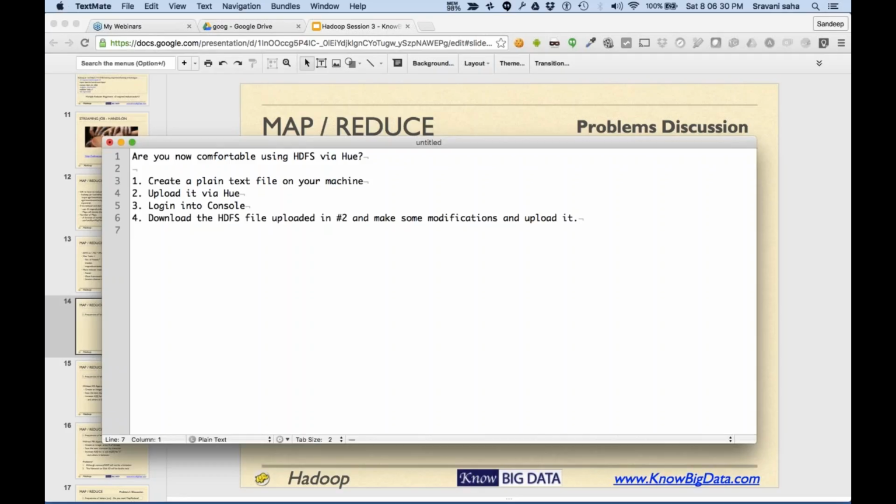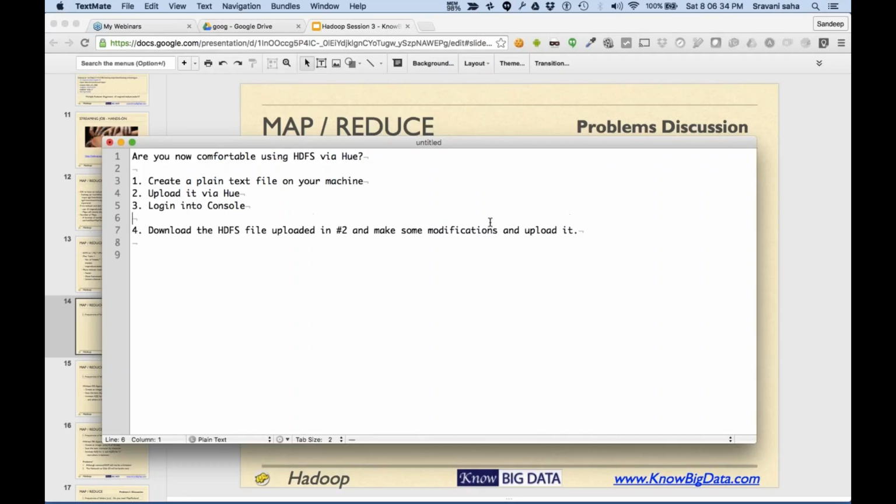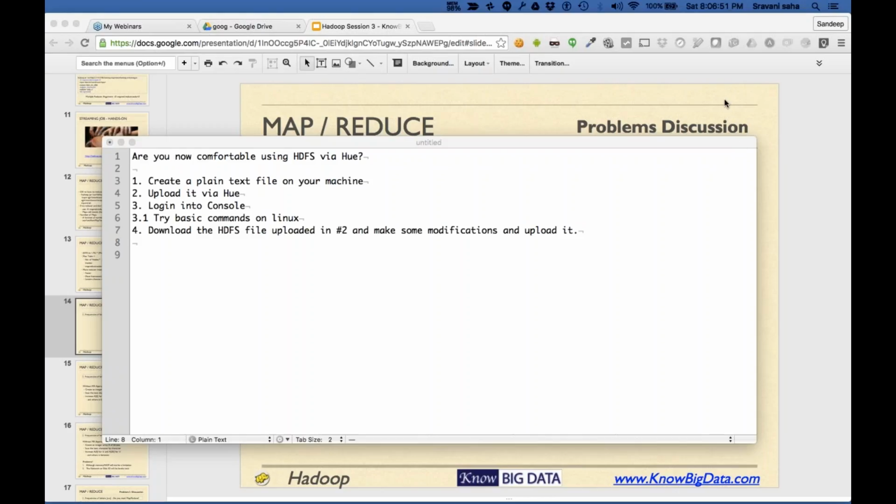Okay. All right. In the meantime, we are also going to try basic commands of Linux, and that's it. I think that should be okay, everyone.